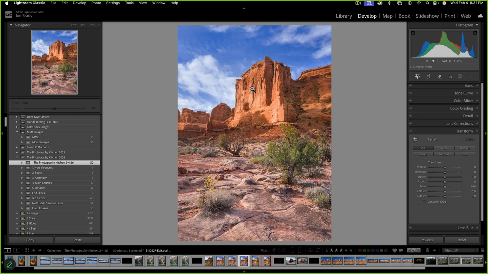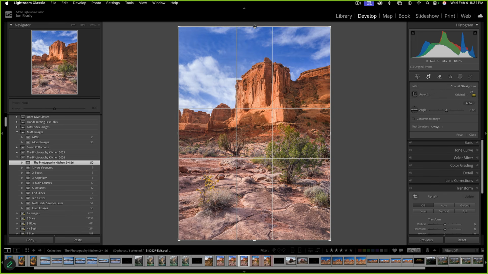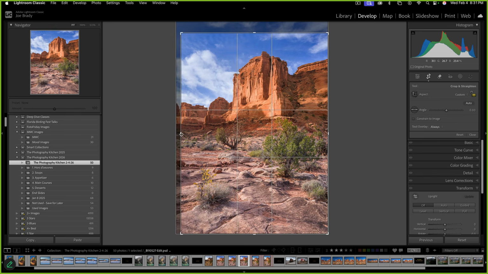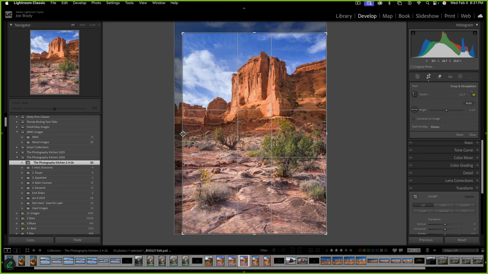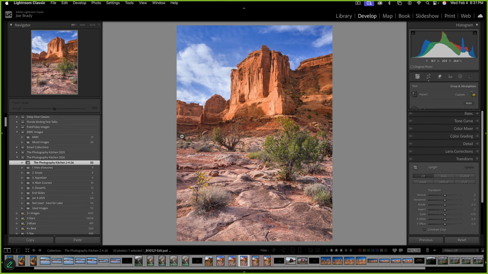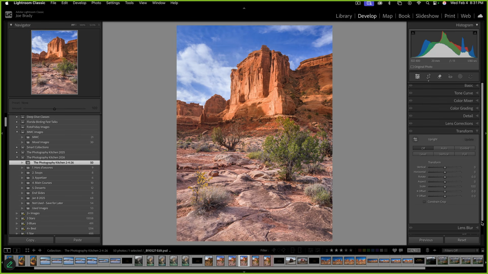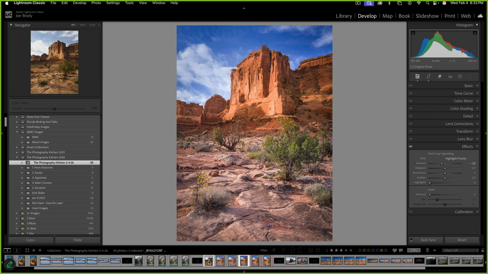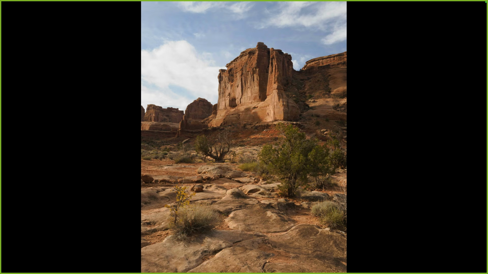That is it. So I'm going to hit the crop tool. I decided there's a little too much sky. I don't want the sky to become the subject. I want the subject to become the subject. And like we did before, I'm going to crop in a little bit. I'm going to leave the right-hand side because I don't want to crop any of that piece of shrub off. And then hit our vignette. And let's add a little vignette into that. And that is beautiful. And again, let's go to full screen with our raw file.